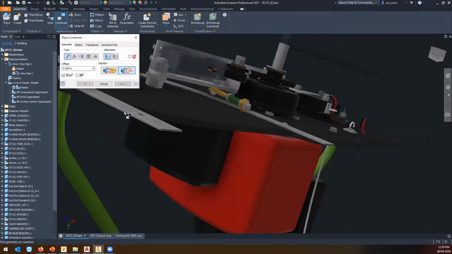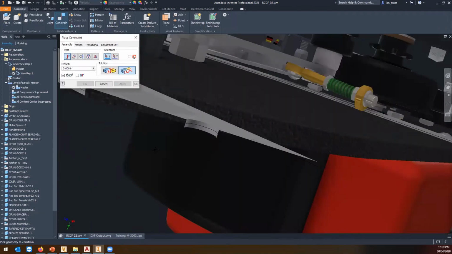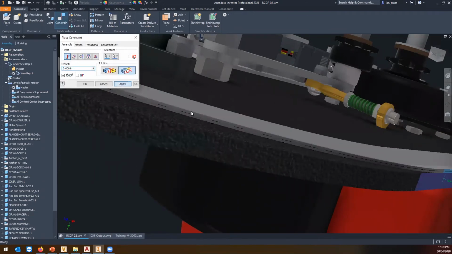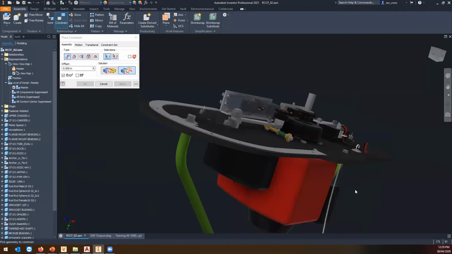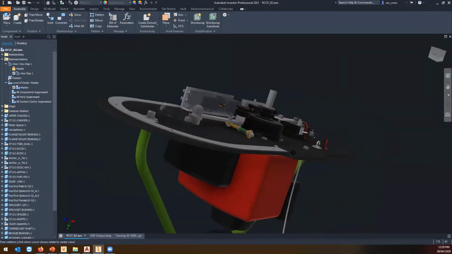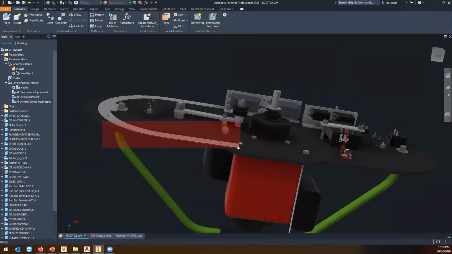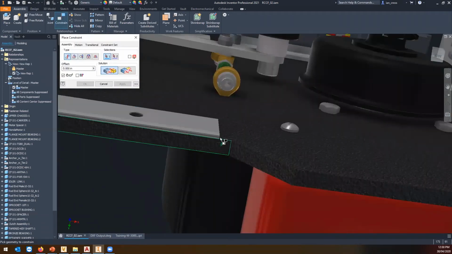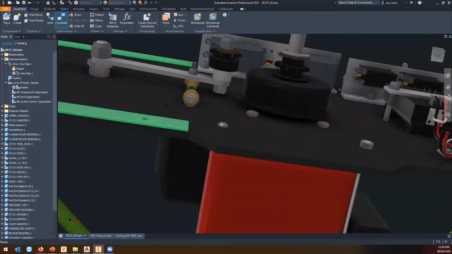Sorry, I didn't pick flush. I'm going to flush. That face there with that face. There we go. Apply that in. And then I will simply add one final constraint to constrain this up. I will just assign there to there. There we go. Okay, I have my plate in.